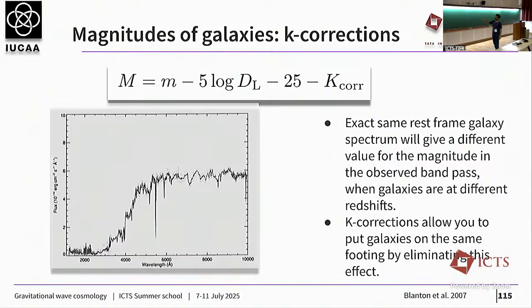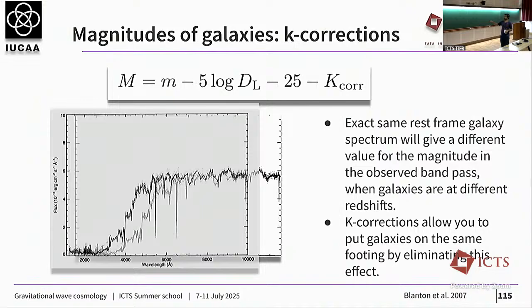Or if you see the entire spectrum, then you can see some of these lines, of course, and determine what the redshift of the galaxy is. Now let's consider two galaxies, one at roughly redshift 0, and another at a higher redshift. Its spectrum will look like this. I have basically stretched the wavelengths by some factor, because it is at a higher redshift, so the entire spectrum is redshifted.